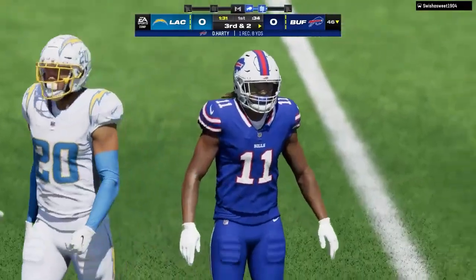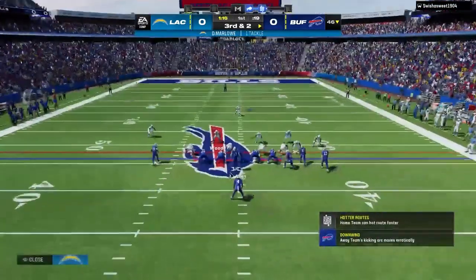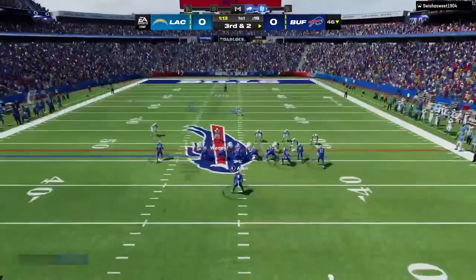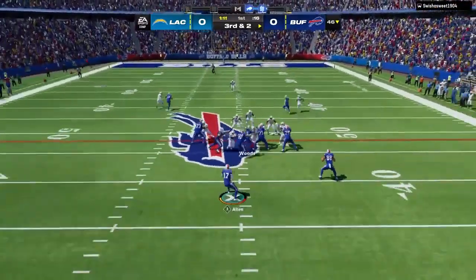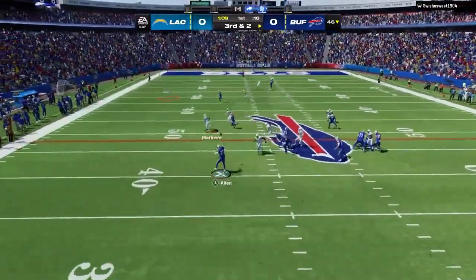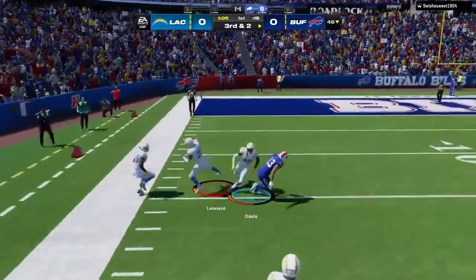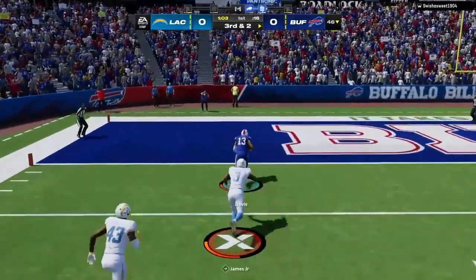They got 8 yards there. And I think this is a route we'll see more of as this game goes on because with his speed, they want to get him the ball in space on drag routes just like this. They want him to get the ball and run after the catch. Good job there, though, holding him for a short gain. He's going to have the 1st down and then some.